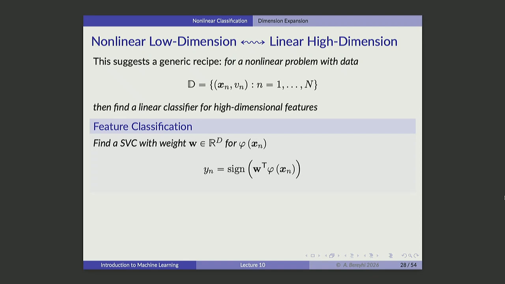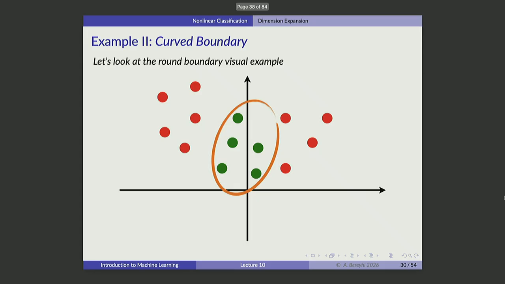OK. So now let's think about this particular example that we had before. So we have two-dimensional data points, right? Some of them are red. Some of them in the middle are green, right? So I want to find out if there is a way to use the same trick as we did before. Do you have any idea how I can do it?